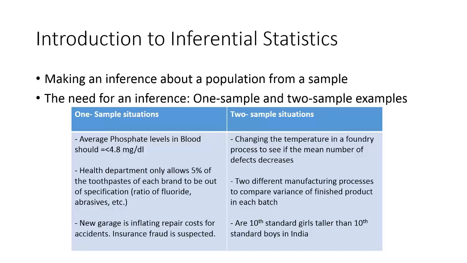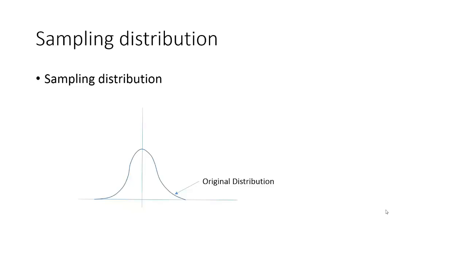And another way of looking at it is also that we've looked at this notion of sampling distributions, right? So let's take a look at that same graph that we looked at the end of last class, right? So you had this thing which we described as the original distribution, okay? And let us just say for now that truly this distribution, by the way, represents the amount of phosphate in mg per dl that you will see in your blood if you do a test at any given point of time.